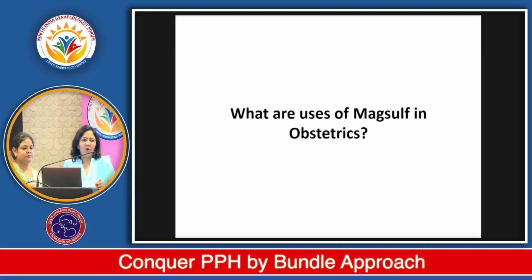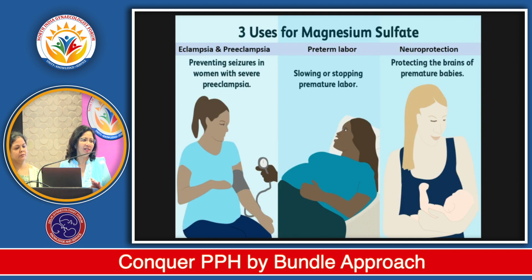We all know how important magnesium sulphate is, and one important thing is this is also a high alert medication, because if not used with care, it can cause much damage. We all know magnesium sulphate for eclampsia. Now we know other uses also, but just to highlight again, I have with me Dr. Divya. We are just going to have it in a dialogue form so it is not monotonous, and so that we can dig into it and bring more facts in front of you.